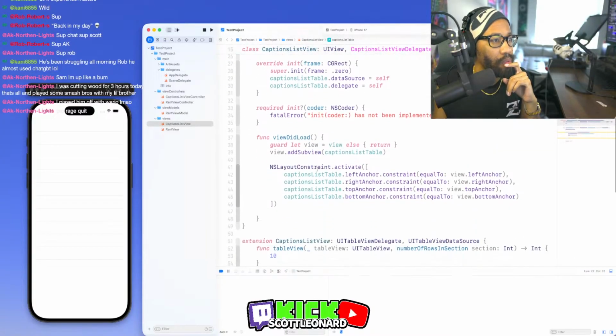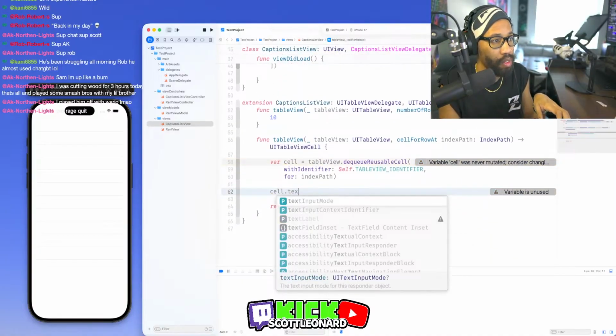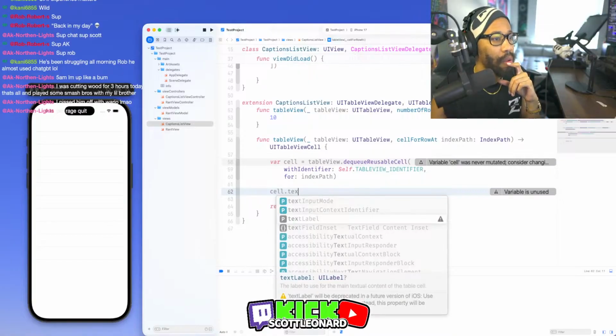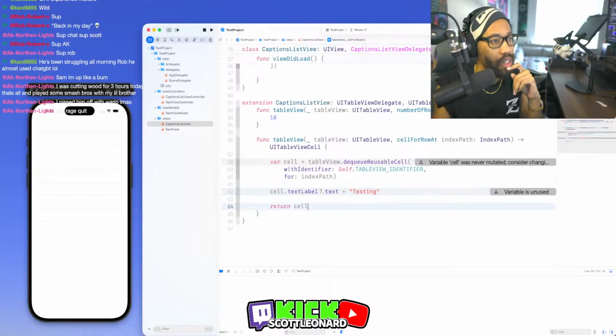Let's see. Cell dot text label. Oh yeah, it is. The label for the use in the main blah blah blah. Text label will be deprecated in the future. Damn, they're getting rid of it. Okay, so now if I just type in like text label dot text, and then we just do like testing, it should say testing 10 times on the screen.